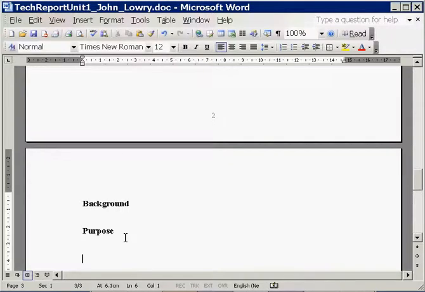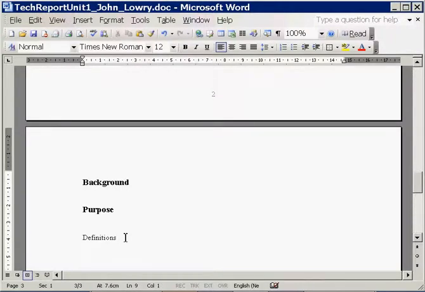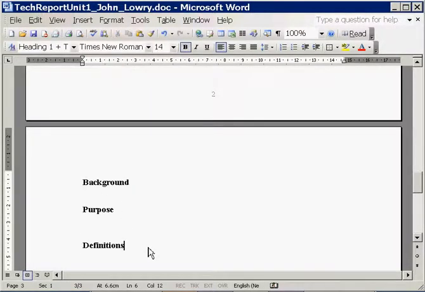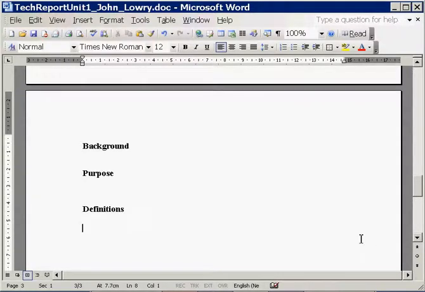The next section of the document, according to the instructions, is definitions. And again, I'll make this a heading in the same way. The next heading is data model content. I'll make that a heading.